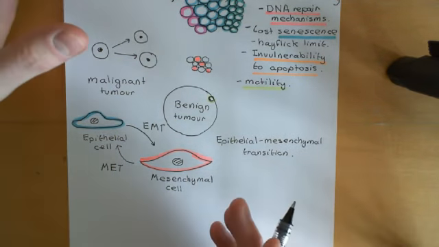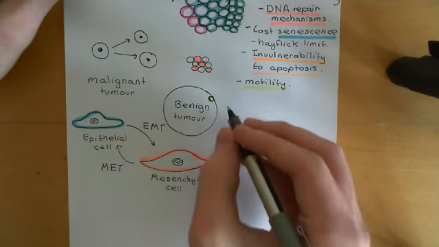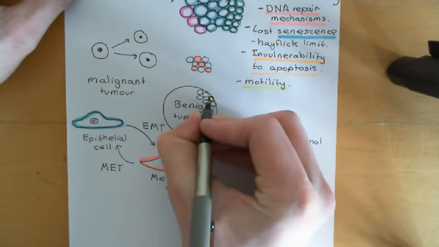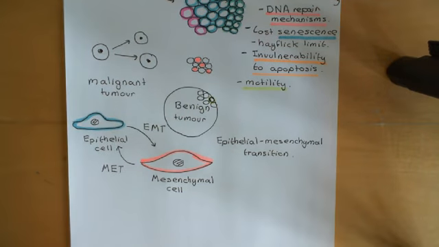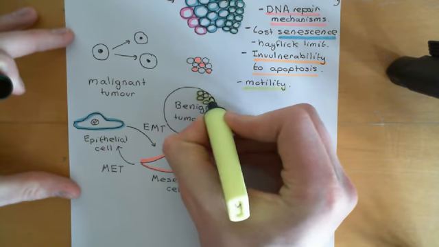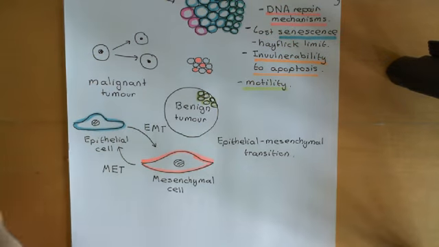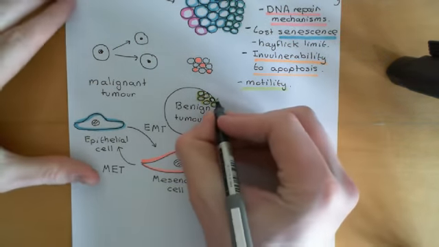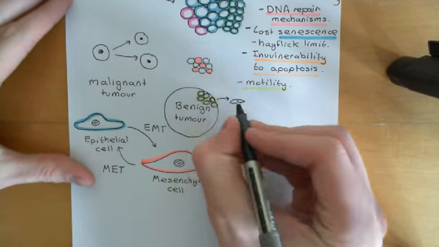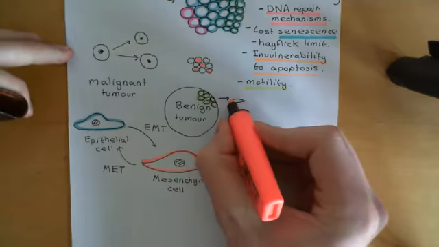So it will make a whole population of cells that are all capable of doing this. And what's now going to happen is some of these cells, some of these yellow cells here, are now going to go through the process of epithelial mesenchymal transition. They're going to become mesenchymal cells, and then they're capable of invading into the surrounding tissue. They're capable of moving. So now here's our mesenchymal cell for a moment, which we'll have in red here.